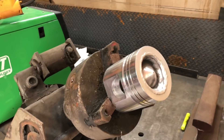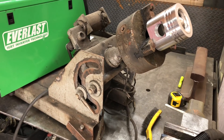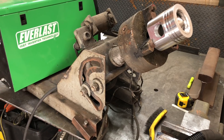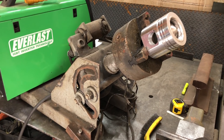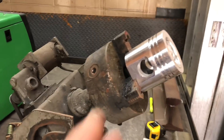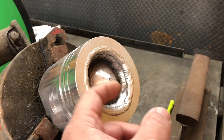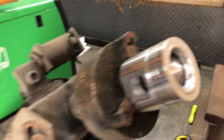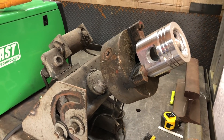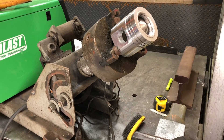So when I weld this up and you listen to this video, you will hear I'm starting out at a higher pitched frequency — that indicates higher amperage and higher wire feed speeds. As the piston really heats up and gets real soft, in order for it not to just roll out and drip out, I'm going to reduce the wire speed and it will reduce the pulse frequency. I'm going to show you what you can do with a full synergic machine with a full synergic pulse.